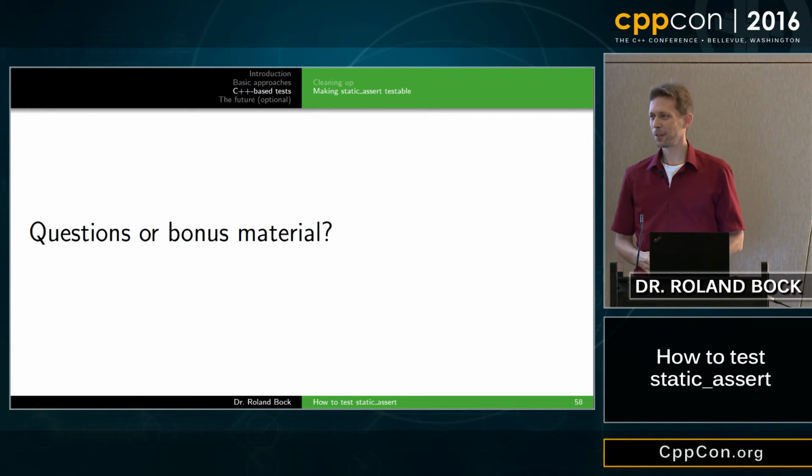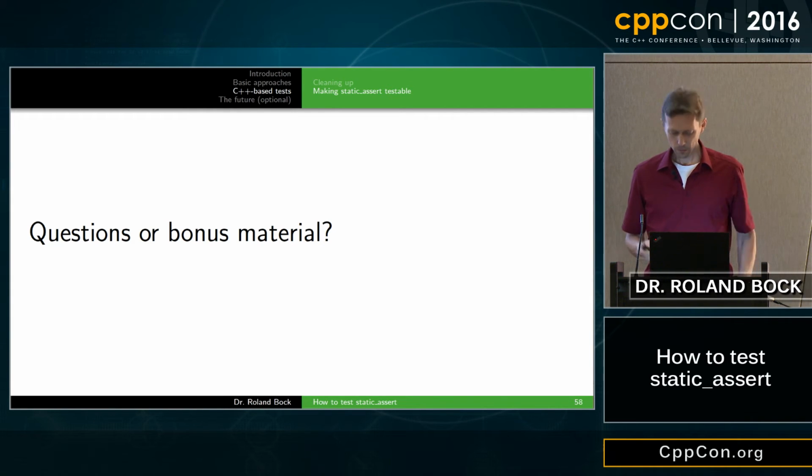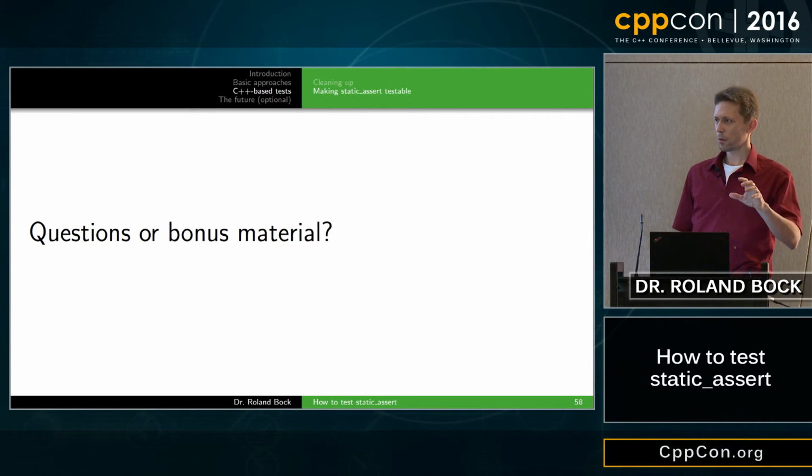Okay, question. Can you show us the macro that you used to make all this happen? In a previous slide, you had a macro that used SQLPP. Okay, so the question is if I can show the macro that is used to create these things. Well, I don't have it here right now, but the macro is trivial. The macro takes two parameters, a name and a string, and the rest is always the same. The name is the name of the type. The string is the message of the static assert, and since it's unconditional, you don't need to pass any condition into it. All of these look the same.